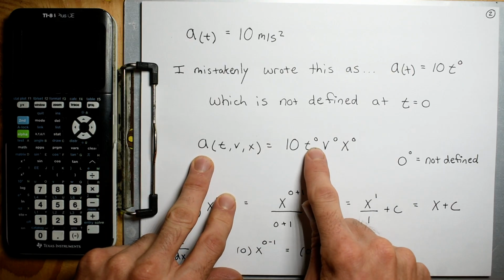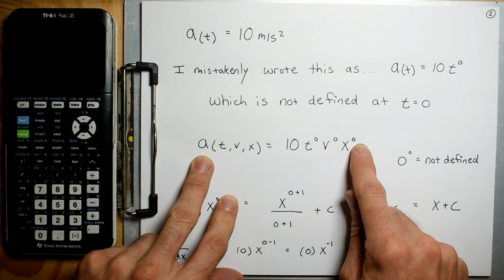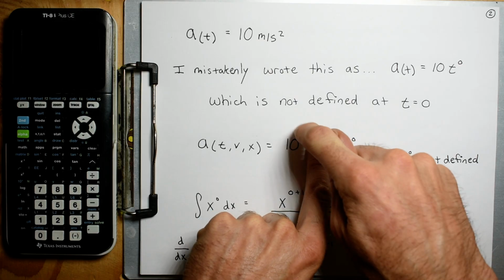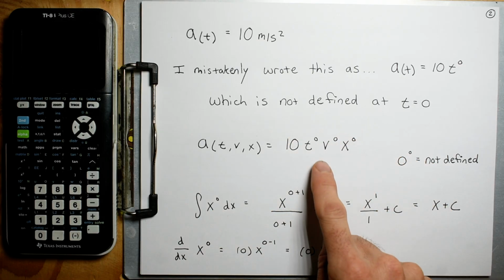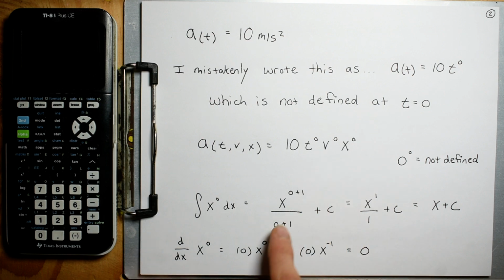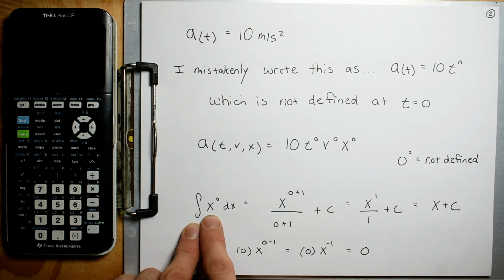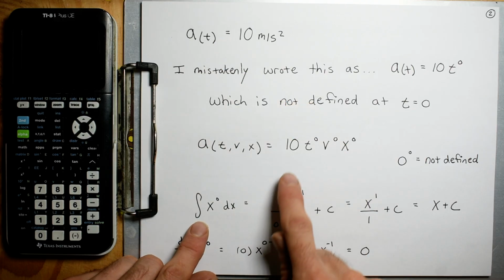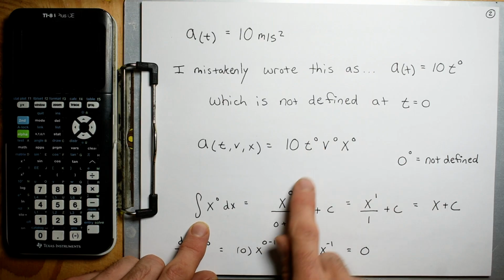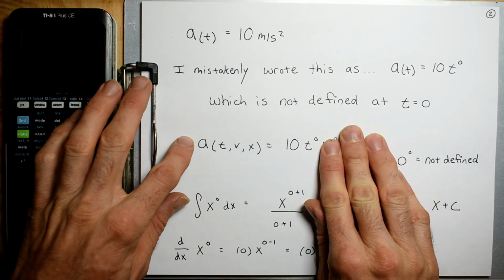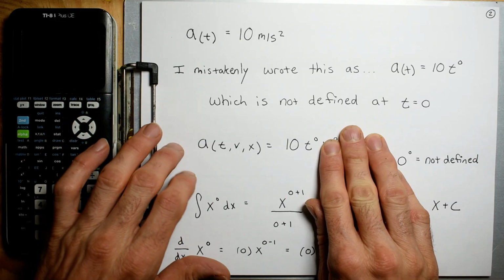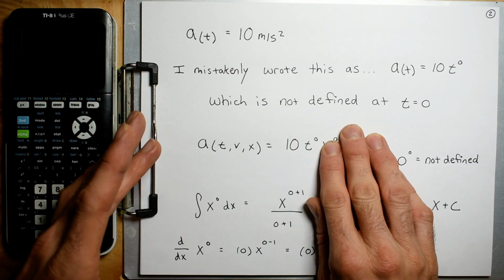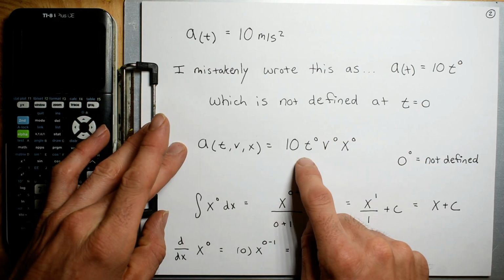This is 10 t to the naught, v to the naught, x to the naught. You put any value of position, velocity, and time in here. These just go to 1, and your acceleration is constant. So this kind of shows that. I just put a generic x here, but let's say this x represented the time. I want to know 10t to the naught, because acceleration is dv dt, and when we separate variables, we can integrate this and get our function for velocity as a function of time.